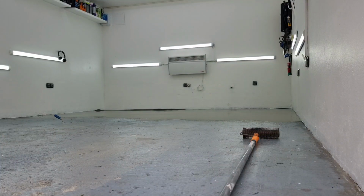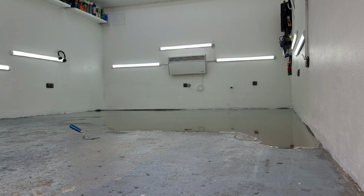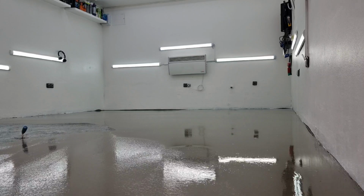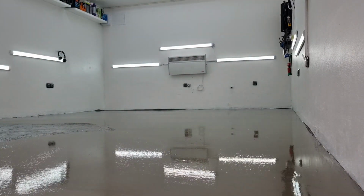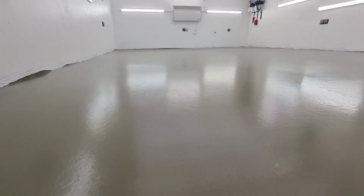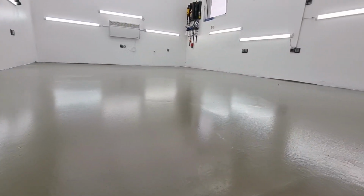It will surprise you when I tell you at the end how much of this mass I actually used to cover the entire floor. But let me just finish that right now, and then I'll tell you. Shouldn't really spoil the fun, should I? And there we are. The leveling mass has been completely applied to the floor. This is what it looks like when you finish.